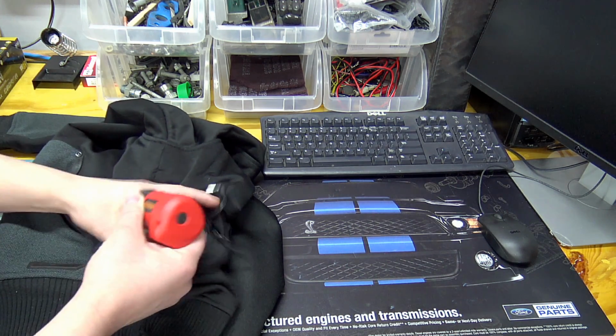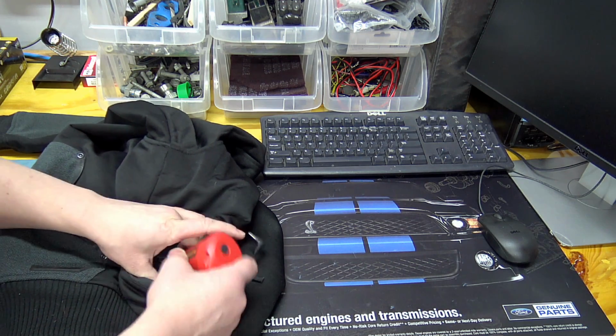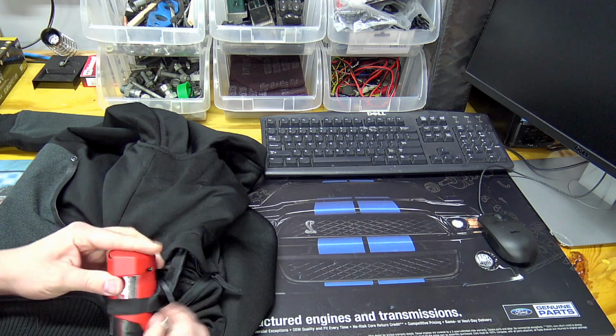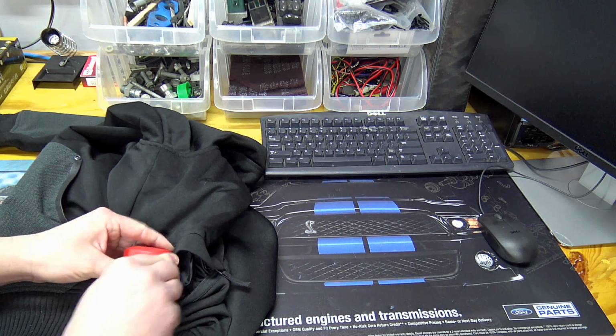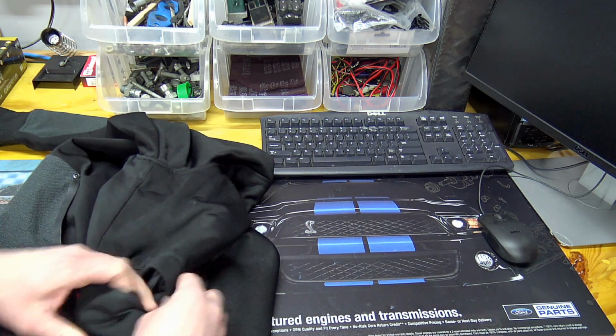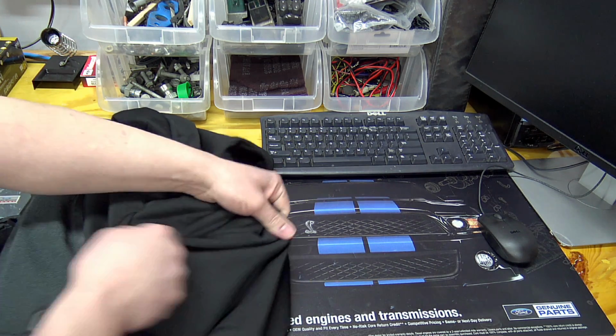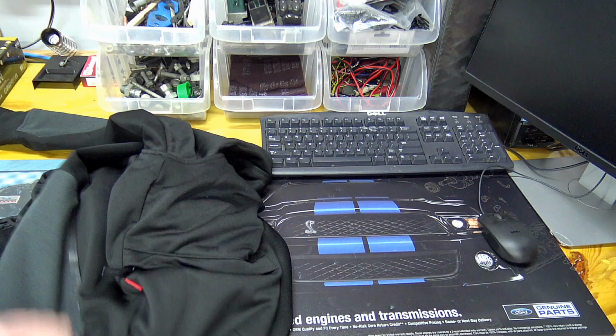So you just kind of put it in here and get it in there. It does hold it nice and tight, and then pop it in there. And this has extra room in it for a bigger battery pack and stuff like that. And you just zipper it up like that.